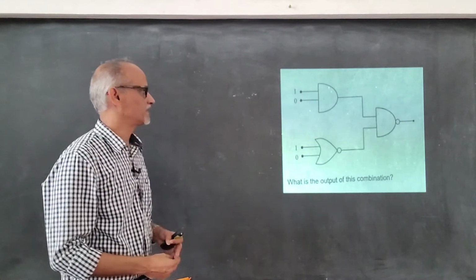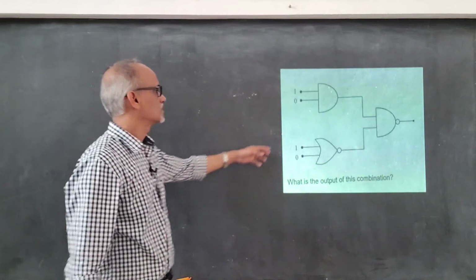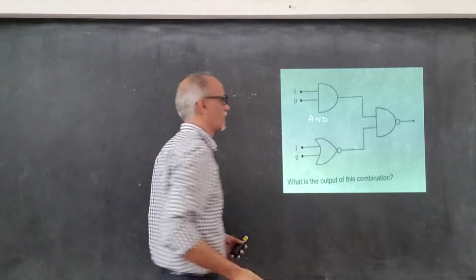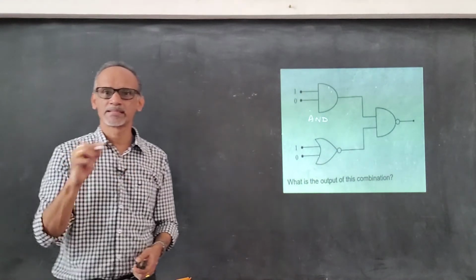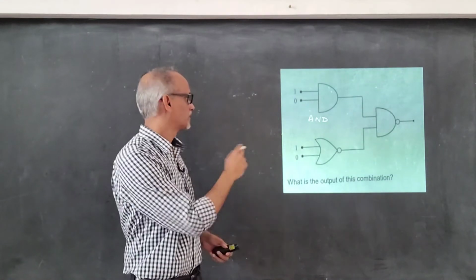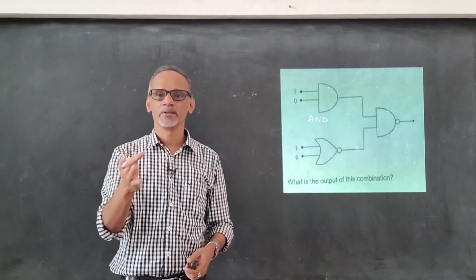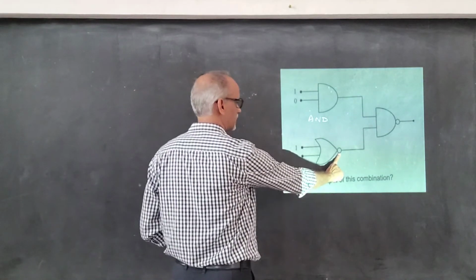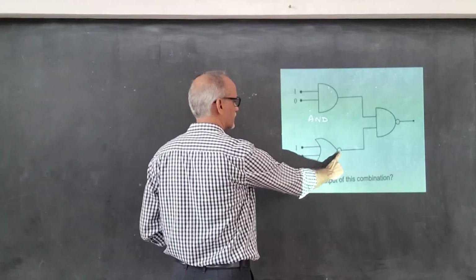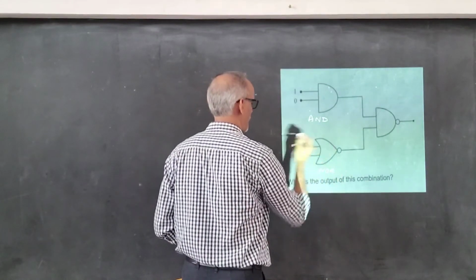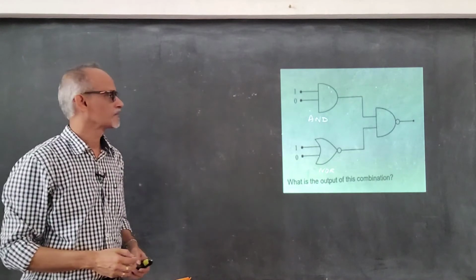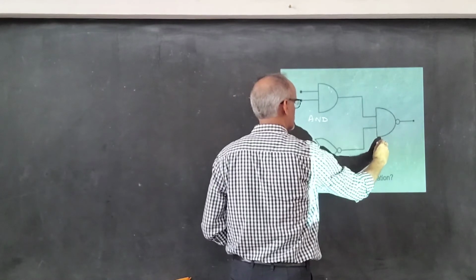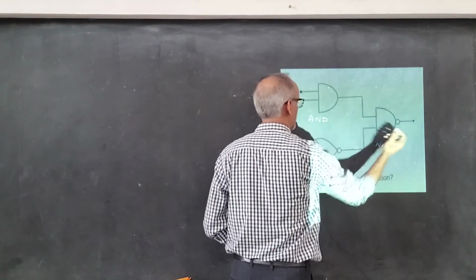So let's first identify what the gates are. So this is an AND gate. See, this is the reason why you need to remember the symbol, because questions of this type are possible, and once you know which gate it is, you can apply the logical operation for every gate. See, without the bubble, it's an OR gate. With the bubble, it's a NOR gate. Here, without the bubble, it's an AND gate. With the bubble, it's a NAND gate.